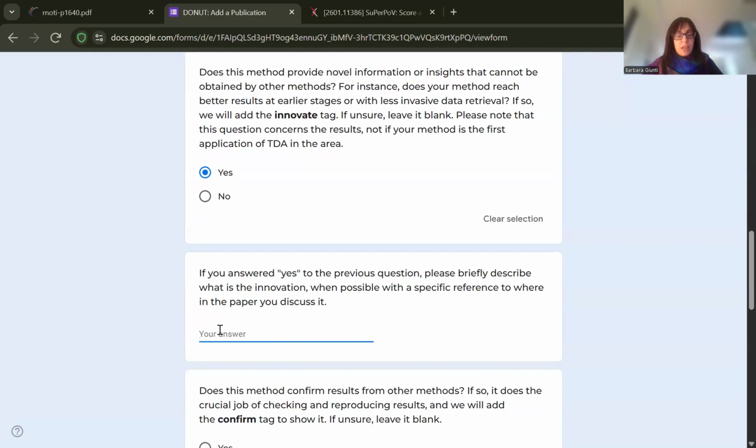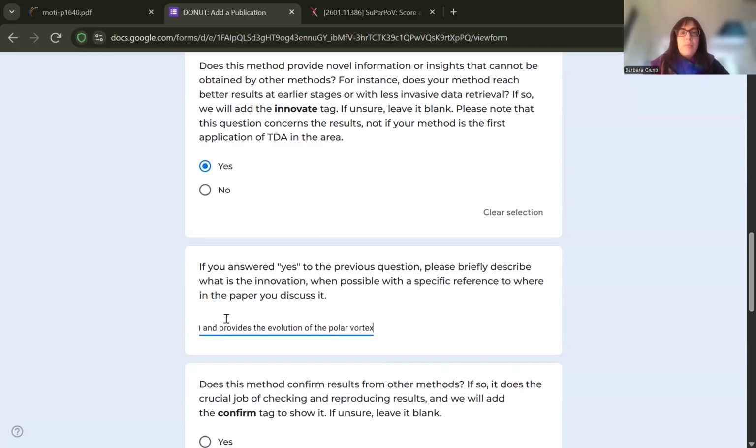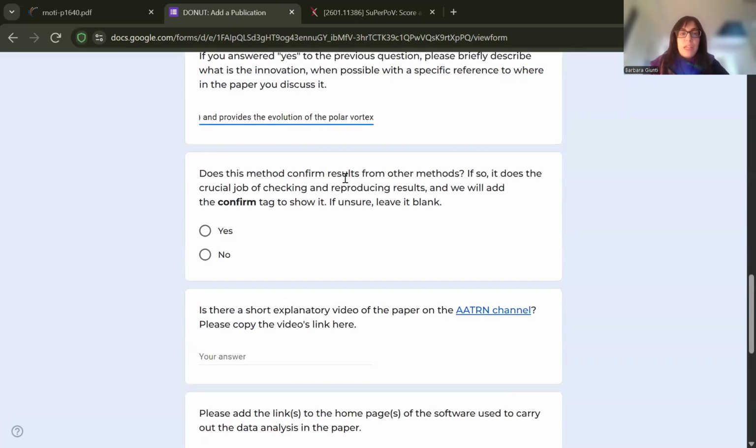So now I'm going to explain that our method is constant free, while all previous ones were not, and provides the evolution of the polar vortex. Okay, this is enough as a justification. It's just for us to understand that the innovate tag should really be there.